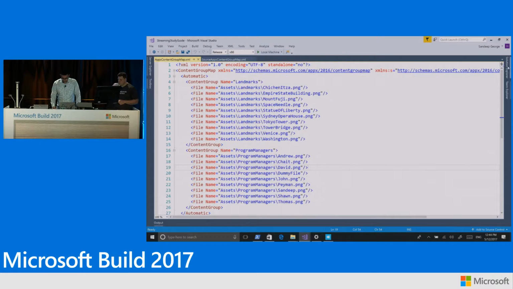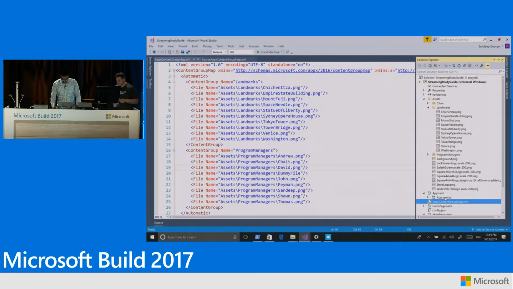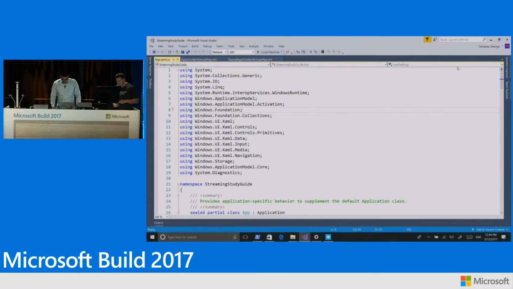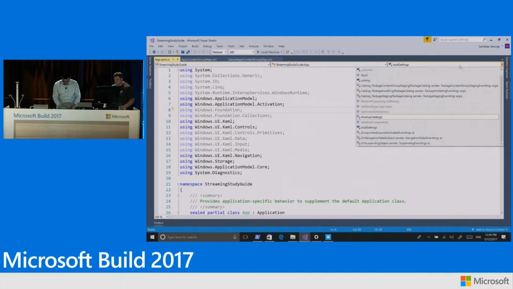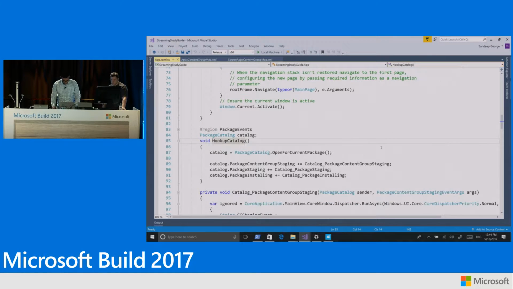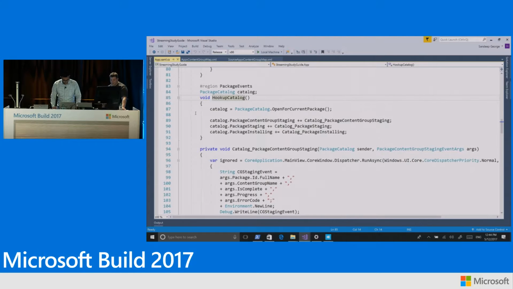So for the first one, let's go to my app xaml.cs. And I'm going to jump into a method that I have called hookupCatalog. Essentially all I had to do was, there is a package catalog class, and this is the class that gives you interesting information about your own package.